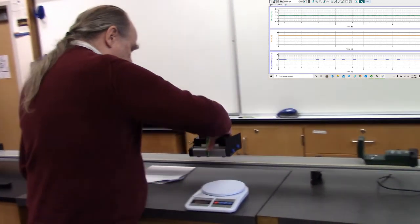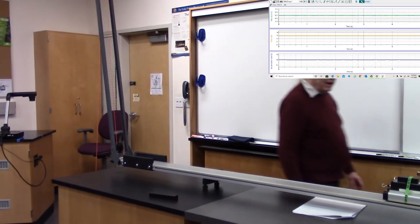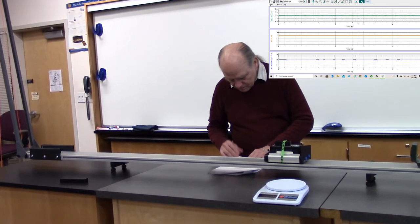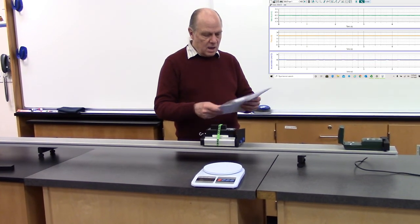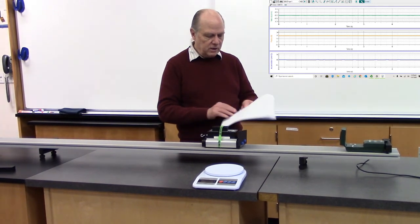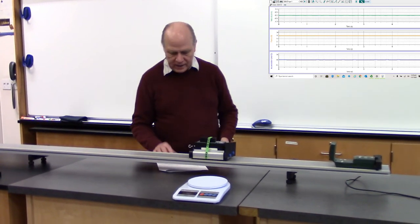All right, so now for the exciting part. Let's see. I need to adjust the weight on my weight holder there, and I believe it says to put on, let's see, it's hidden here somewhere. Oh, I'm looking at the wrong section. Okay, it says to put it on 100 kilograms, should be about a Newton. Speculate as to what we're going to see when we do the experiment. You're not going to be able to really do that because I'm about to show you what we're going to see. Okay, so 140 grams is what I want on there.